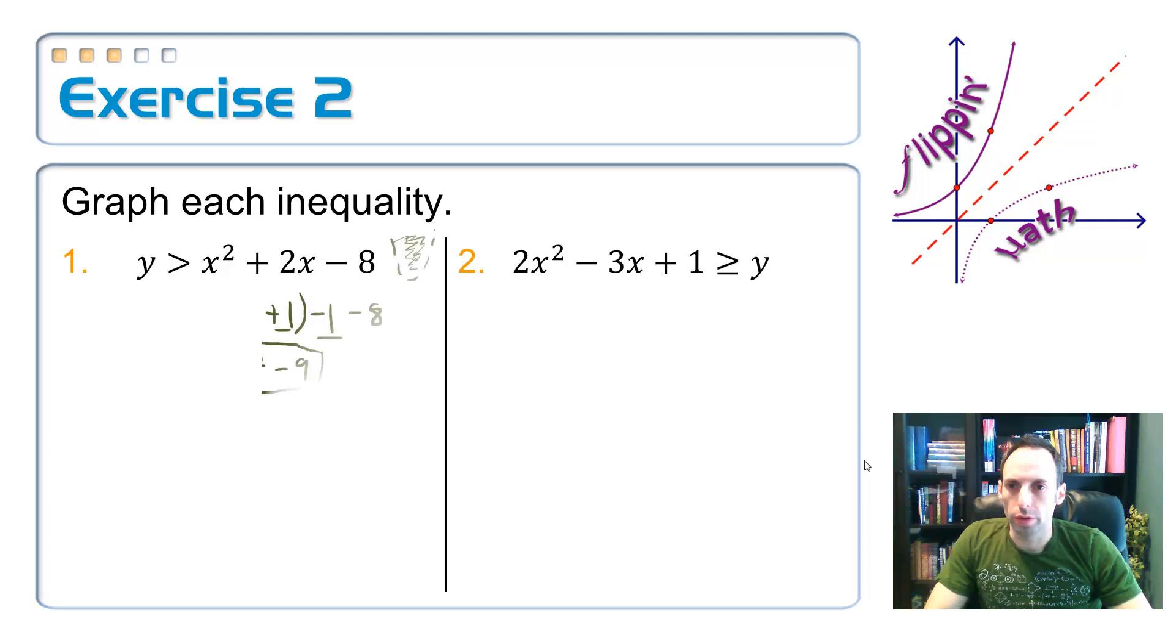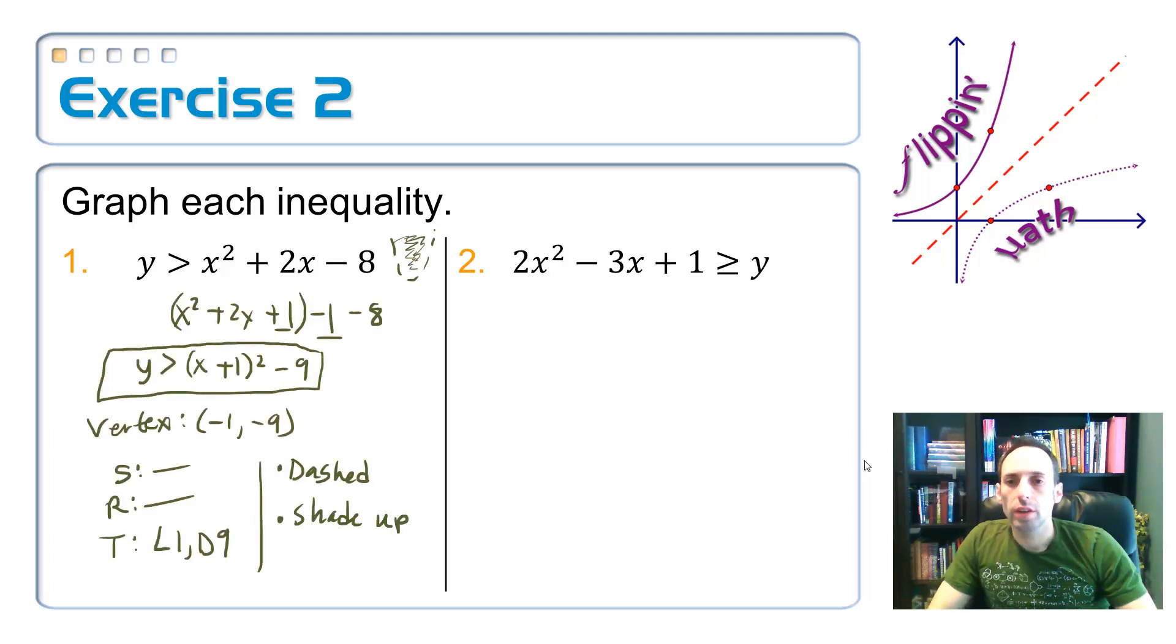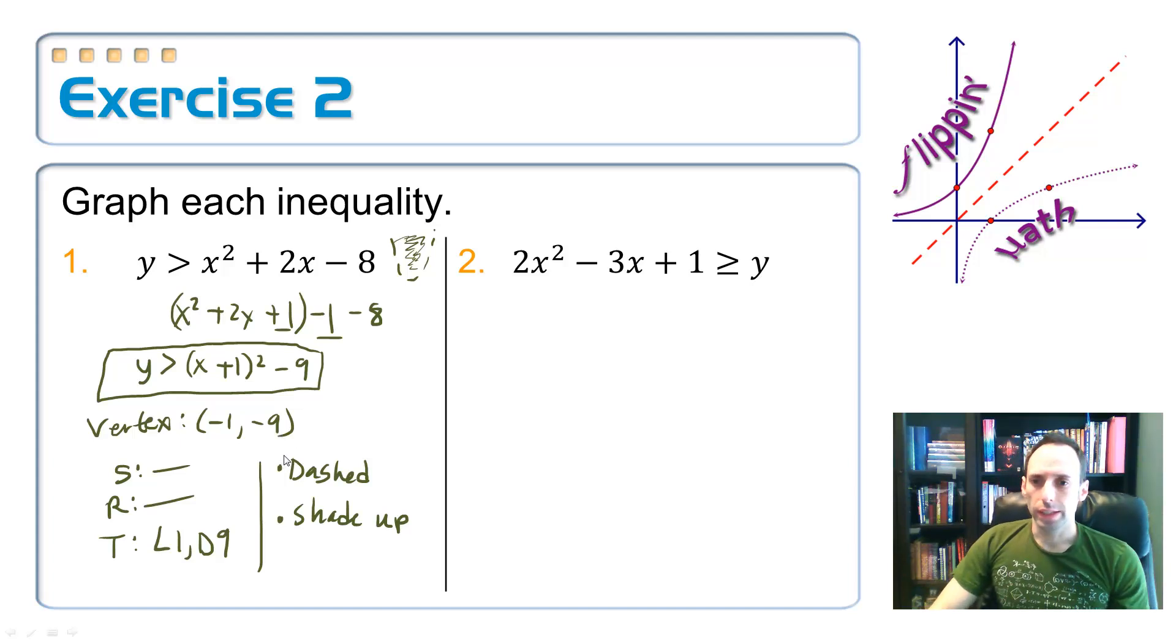Okay. Let's look at the work on number 1 right here. So, the first thing that I did was determine that it was going to be a beard because that A up front right there is positive. It's going to be dashed because there's no equal sign. And since Y is greater than all of this, it's going to be shaded up above. So, just have that in mind whenever I go to find all the parts about it. Okay. I decided to put this thing in vertex form. Maybe you did something different just by completing the square. This one was easy to put in that form because I didn't have a leading coefficient and I had an even middle term. Which meant the vertex is at negative 1, negative 9. And then I could just do SRT transformations, which just ends up being go left 1, go down 9 on the parent function. Like I said, this is going to be a dashed parabola. It's going to be shaded up because it's greater than.